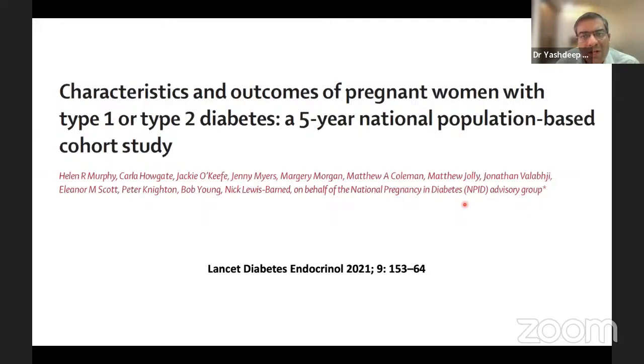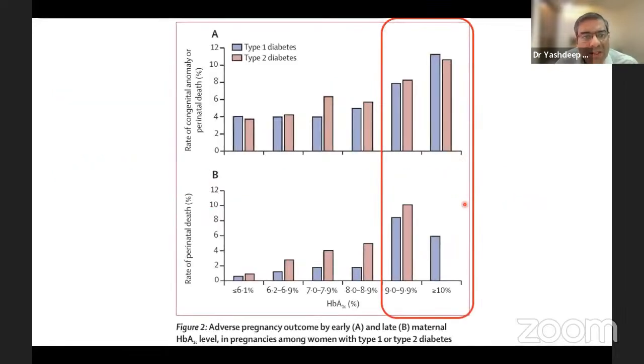This is a population in which there is even increased utilization of resources. When we say increased utilization of resources, it means that most of the women in this population use the best of the analogs. Then there is a provision of continuous glucose monitoring systems. Some women may be on insulin pumps. So with marked availability of resources, even the outcomes are poor, which we can see in this particular slide.